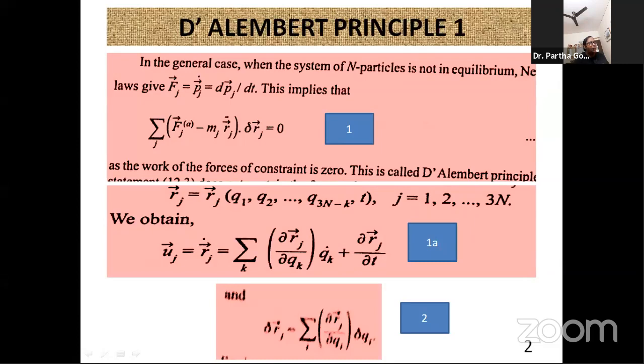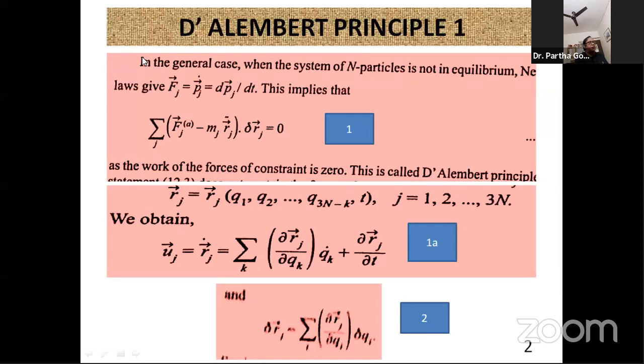Sir, there is another question. Sir, can you please explain equation number 1a and what is k in the generalized coordinates? K is the number of constraint equations. You see, as I said, okay, a particle is to move on a sphere. If the particle can move even inside the sphere, to locate its position, I require three coordinates, x, y, z. I think everyone understands it.